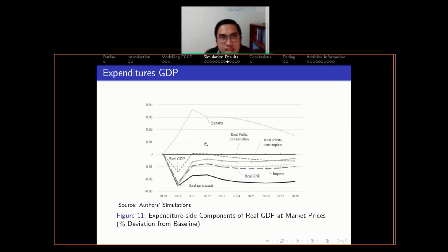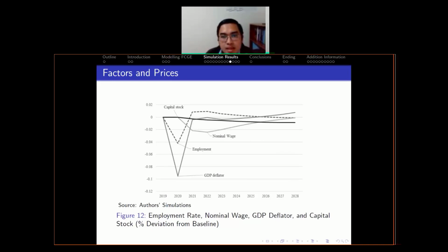And also we see in GDP expenditure, the real GDP declines, import activity declines, and real private consumption decreases. Public consumption we set as an exogenous variable, so it is not impacted. The export increase is due to the lower domestic price that caused the decrease in terms of trade. As I said before, this is the domestic price. The GDP deflator declines, which we also know as the producer wage.